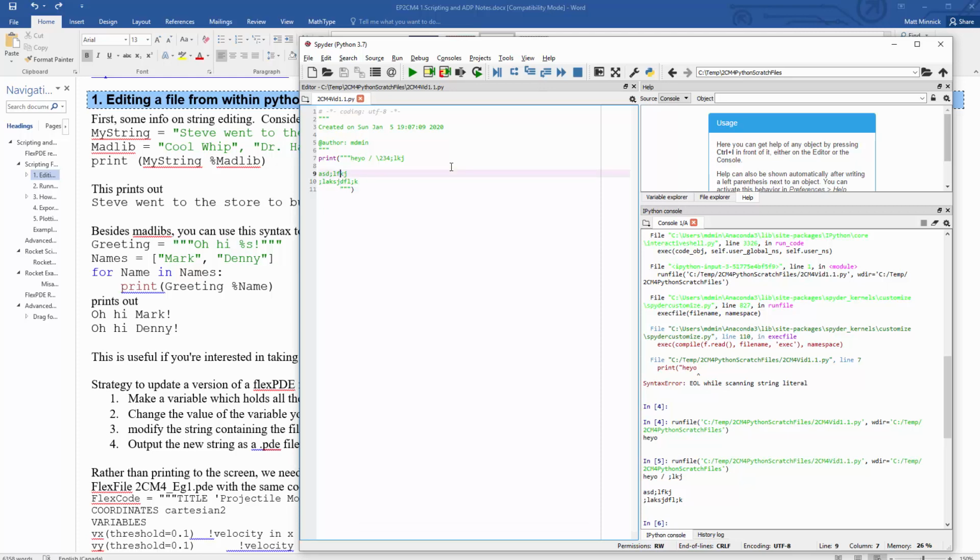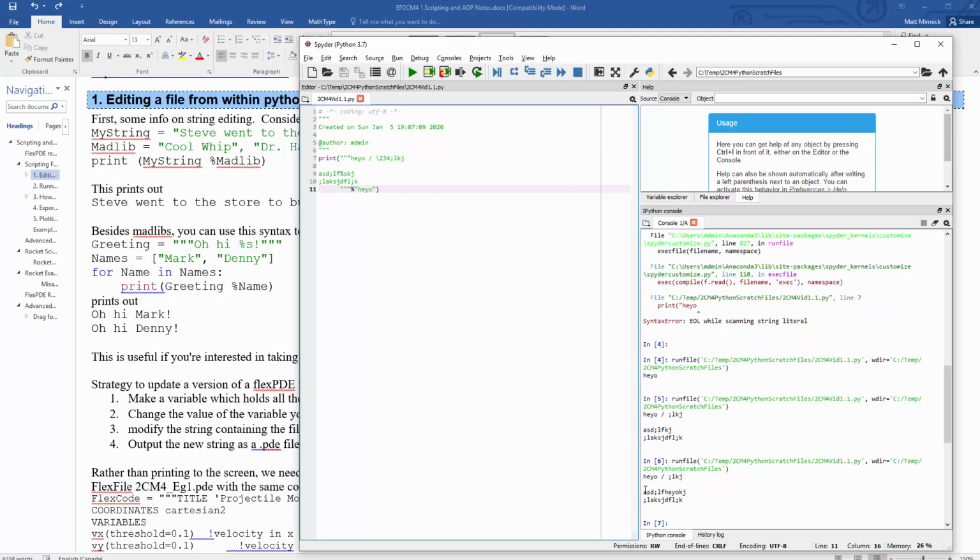So an example of this is %s. If you put %s anywhere in this, let's just throw it right into the middle there, then afterwards we can put % and put in another string, "heyo", and now the %s inside this one will be replaced with what we put after the % symbol outside there. So this is useful. This is something that we're going to be using to edit a string.